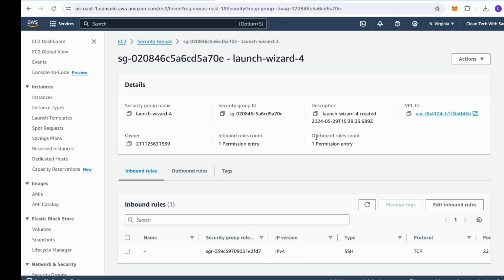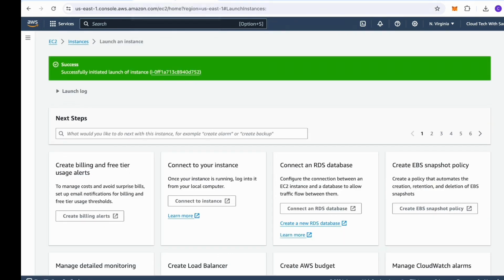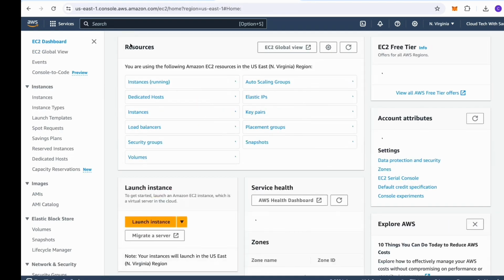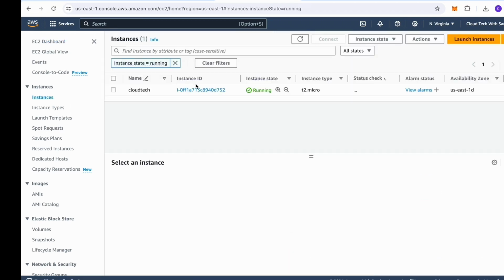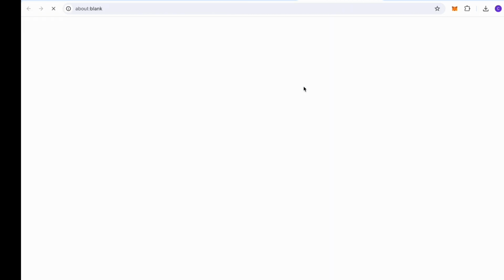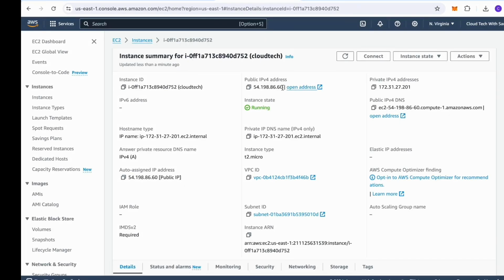Okay, now let's try an example to see if some other traffic can enter our EC2 instance. Okay, so where is our EC2? Let me copy this IP address.